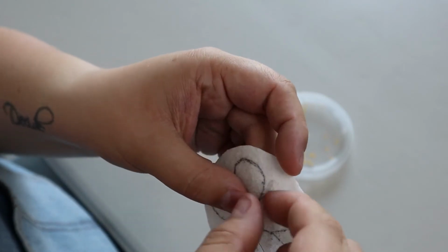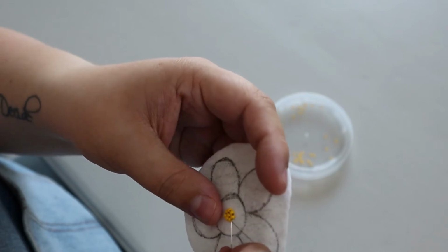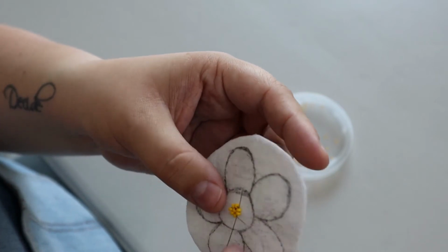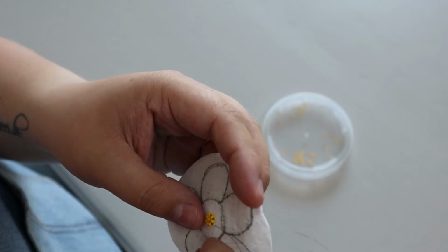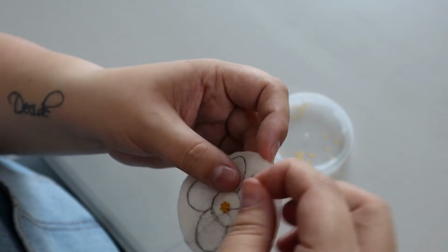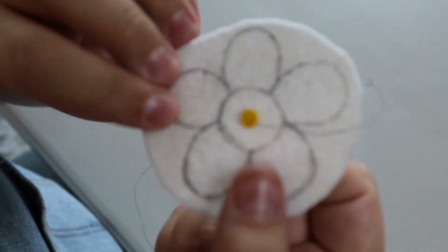But it's not necessary. If you find that your circle looks good without it, then there's no need to do this. And it just uses up a little bit more thread, but I like to do it because it makes my circle a little bit rounder, more concise and held together. And I'm probably just gonna go through this one. And then I'm happy with my little second circle there.